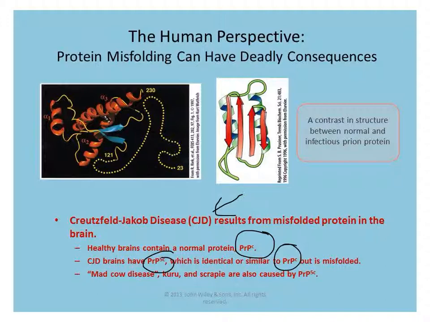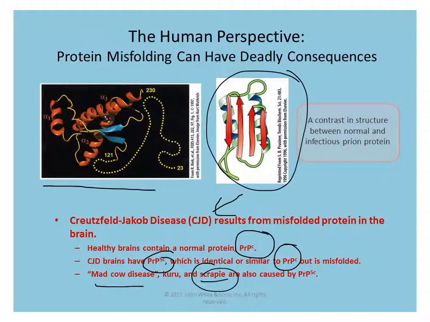This is found in cows, which is called mad cow disease, or scrapie, which I believe is in sheep. But essentially, this type of disease has been found in different types of animals, and they now know it's related to misfolding of prion proteins. This particular diagram is showing you what the normal protein looks like, and this next figure is showing you what the abnormal protein in its improperly folded state looks like, or its predicted shape.